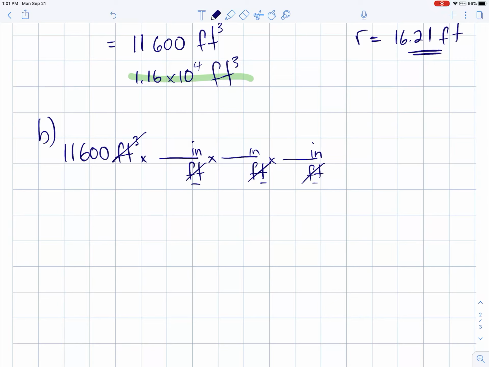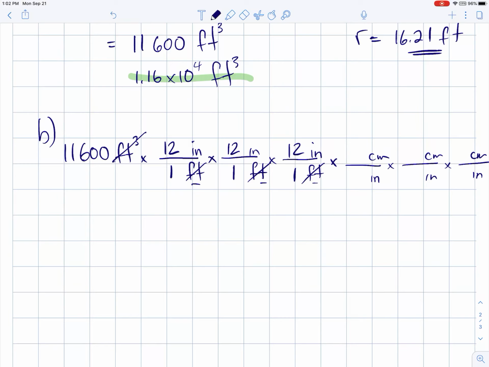Let's put our numbers in. The recipe for this would be that there are 12 inches in 1 foot, so you have to put that down 3 times. So because it was a cubic foot, we need the unit multiplier used 3 times to convert it to cubic inches. Do the same thing and convert it to cubic centimeters. Again, because there's not 1, but there's 3 inches in this string of multipliers, we're going to need 3 conversions to get to cubic centimeters.